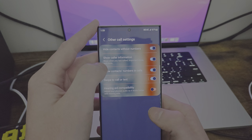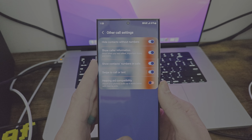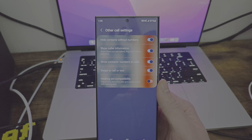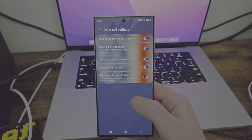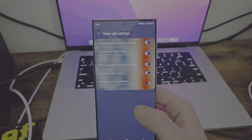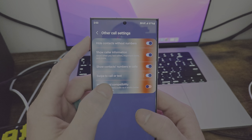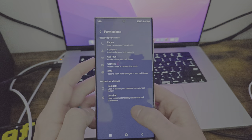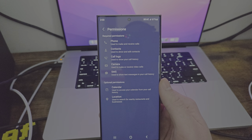Another thing on sound — they have this thing where you can select your age and it's going to adjust the frequency that's played based on your age. And you can also do a literal hearing test so they can determine in detail what you actually need — it'll be like an official one where you'll tap when you hear something. That was something I saw and I was like, man, that is so freaking cool.